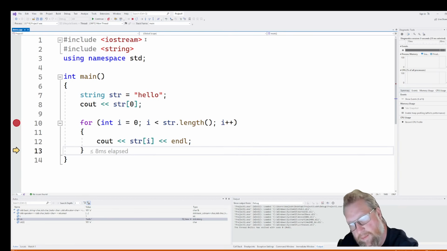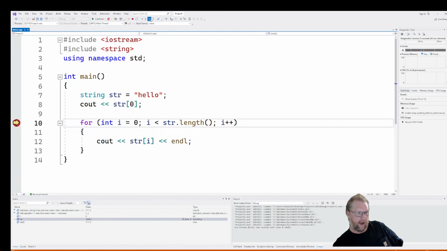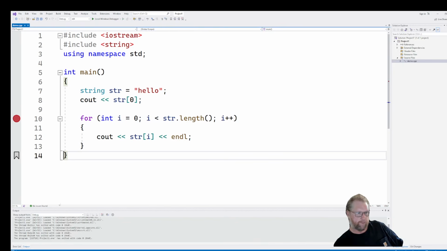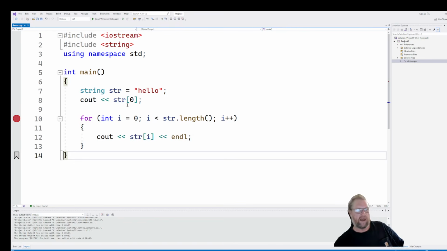And I'm being a little abstract, so I'm not going to get too deep into it. Okay, going through here, we got I iterating all the way up until it's done and we have our output. Hello.